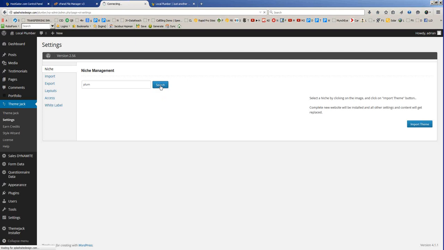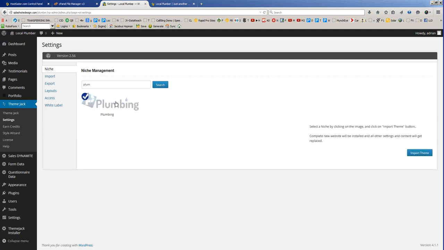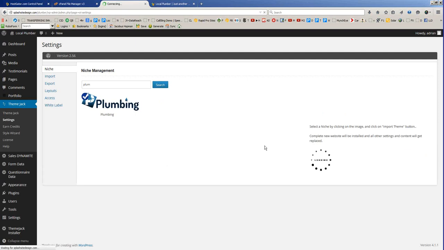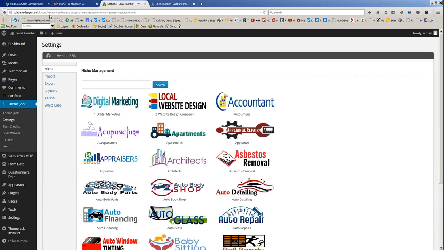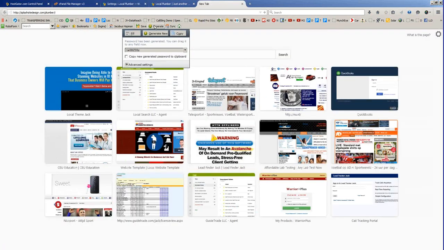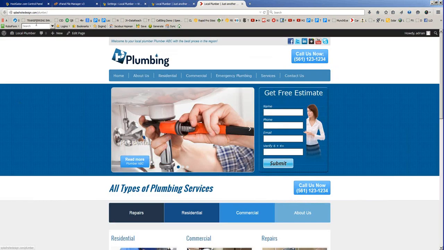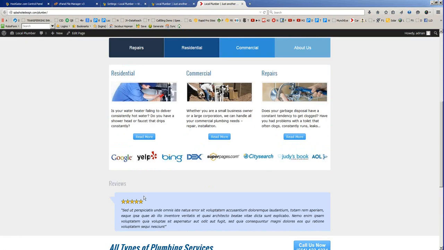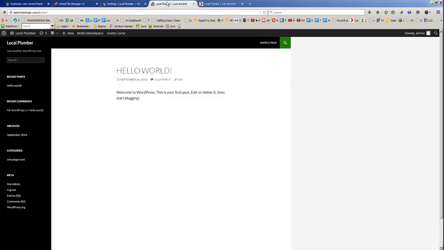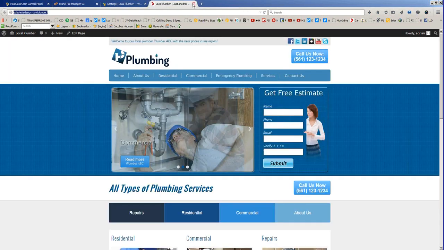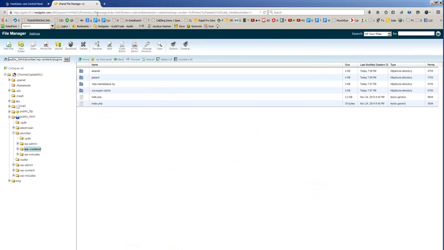Plumbing. Import theme. And then when you look at it, on the subdomain plumbing, the plumbing site has been installed. And so forth and so on. You can do this for multiple niches.